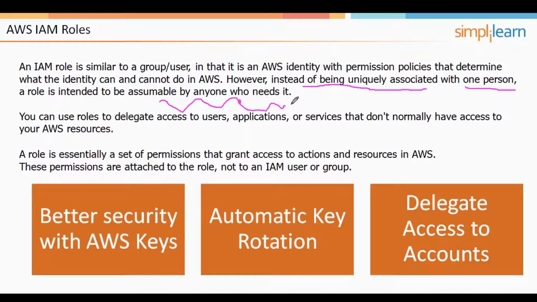Now that program needs to know where it should upload, and at the same time the Amazon service also needs to know whether the program which is making a call to it has access or not. Otherwise people will misuse it. Anybody would start flooding data at your end. That's why the role plays a key part here. What you can do is have virtual servers, machines, or various accounts to which you assign the role. They become like a pseudo group or pseudo user. They would be assuming a role. A virtual machine would now assume a role, and that role says this has access to Amazon S3. Now this role is being assumed by the virtual server. That server would have access to Amazon S3.